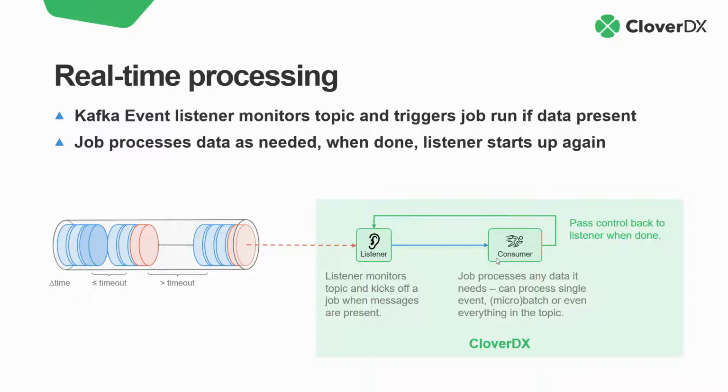This architecture efficiently supports all types of event processing styles, ranging from one-by-one processes through microbatching and on up to large-scale processing, regardless of whether events arrive continuously or in batches. If the events are continuous and high volume, the consumer may run continuously. If event arrival is more sporadic, the consumer may naturally terminate and wait for the listener to indicate that there are more events to process. This way, the consumer is not taking up resources, and only a lightweight Kafka event listener is watching the topic for new events.